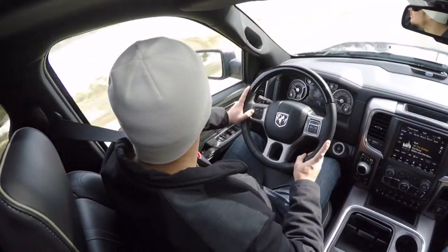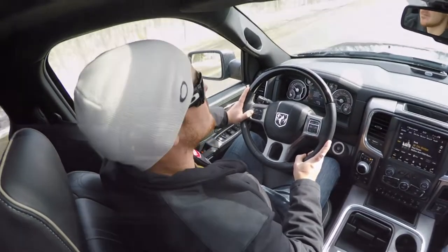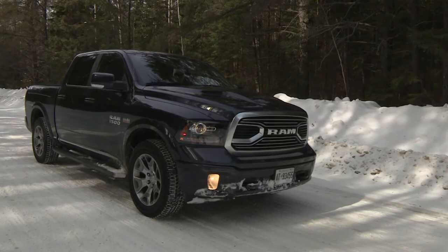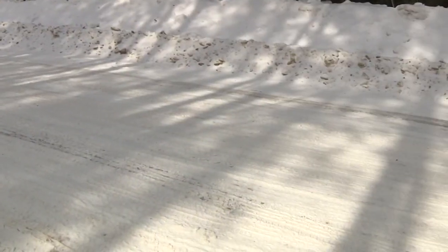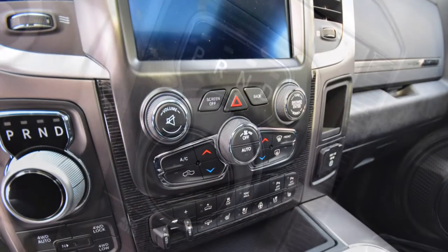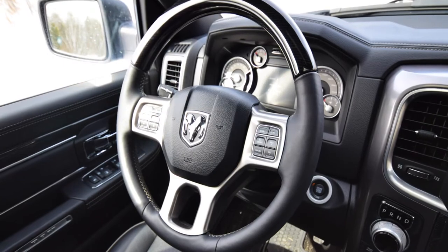Elsewhere, typical Ram 1500 — good driving position, a ride that feels tough and very durable, though usually without undue discomfort on rough roads, and even decent brake and steering response as trucks go. You shift gears with the same sort of metallic dial you'd find on a $600 luxury smoothie blender, and that clears space on the console for other things. It's not hard to use since it's a dial.